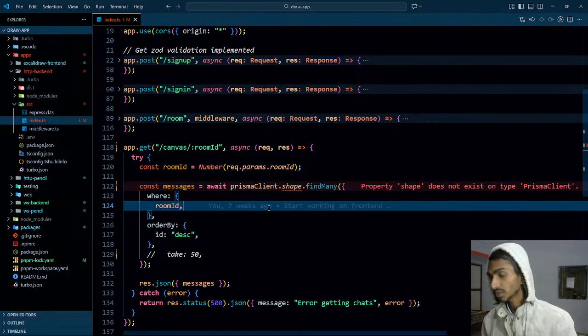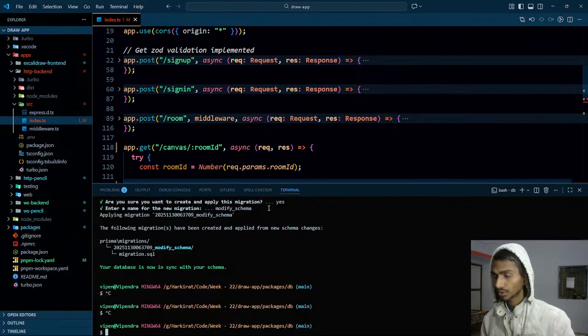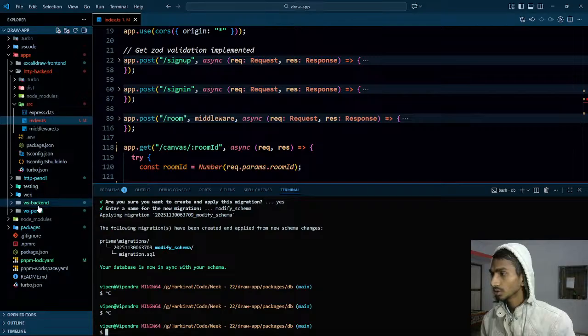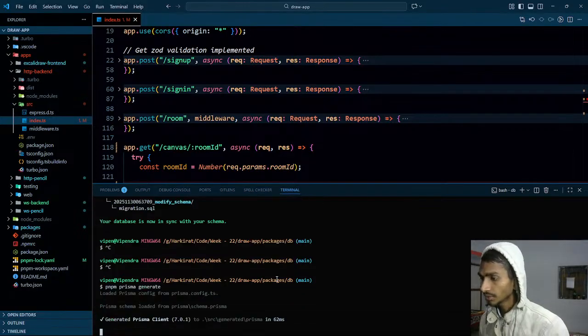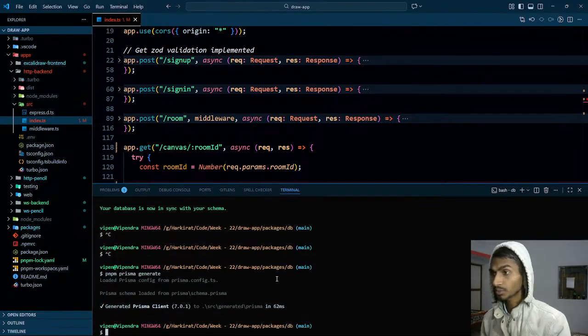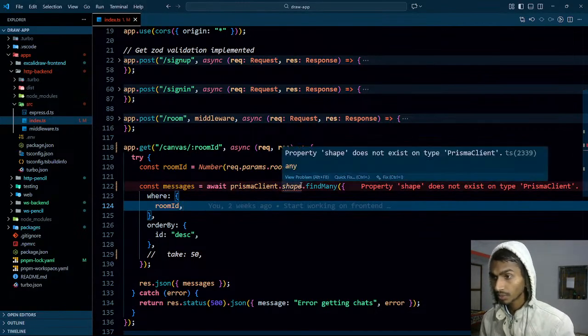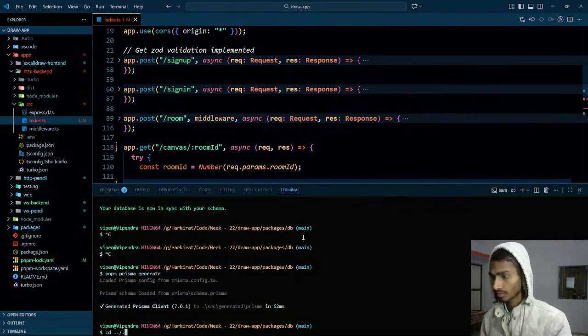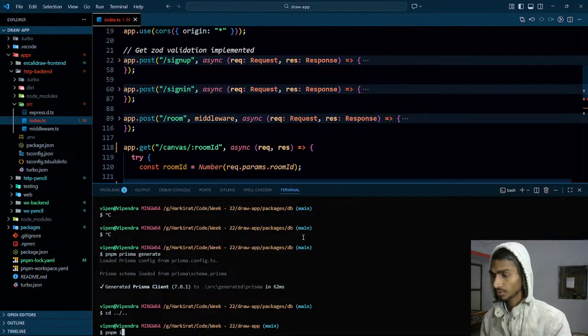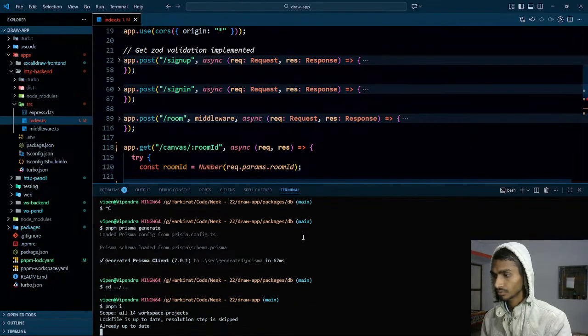but I'm getting the error because I haven't generated the clients yet. So let's do that too. For the clients, I need to go back to DB. I'm already inside that. pnpm prisma generate needs to generate clients. Client is also generated. That means I should not be getting this problem. And if I'm getting it, I'll install everything. Maybe pnpm install.